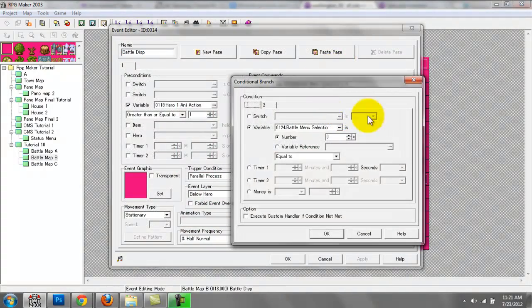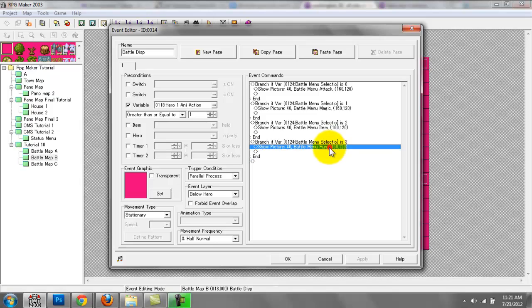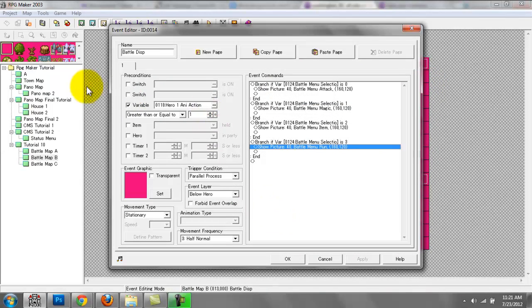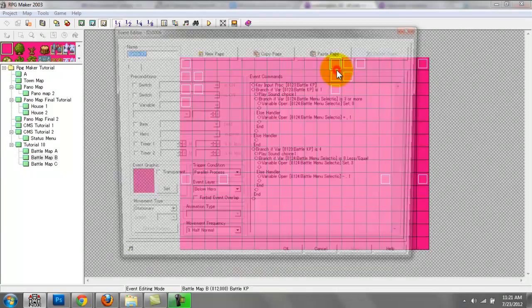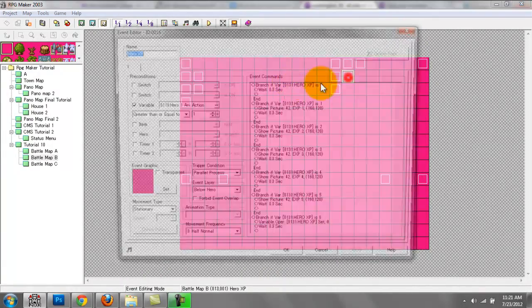So if it's equal to 0, then this is the display event, so attack would be displayed, while if it's equal to 3, then run would be displayed for the GUI. The preconditions for these are once the hero has gone through his entry pose, or whatever you want to call it, and is now in a standing pose. So if hero 1 any action is greater than or equal to 1, that should be the precondition here and here as well.